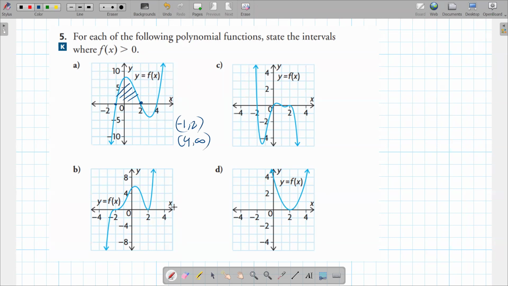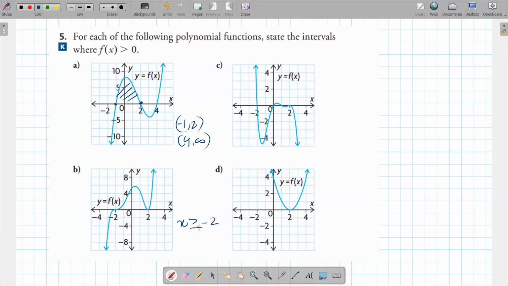Now you can see this is very simple. If this was inclusive, then these would be square brackets. If it's exclusive, then it's going to be round brackets, open circle. For B, again, all of these are very simple, right? I guess you could just say, okay, here's the thing. For B, you cannot say x is strictly greater than negative 2.